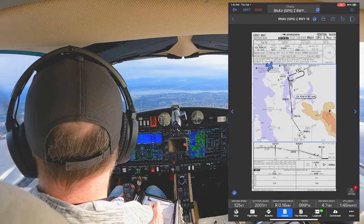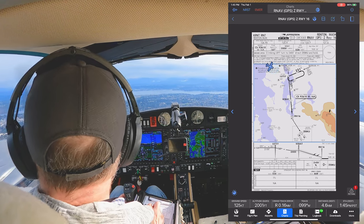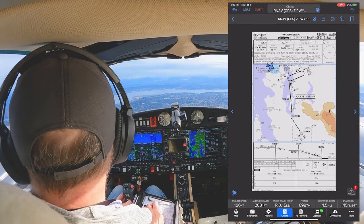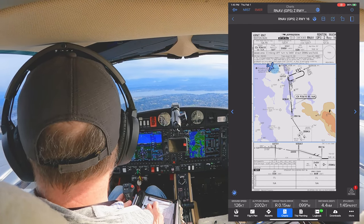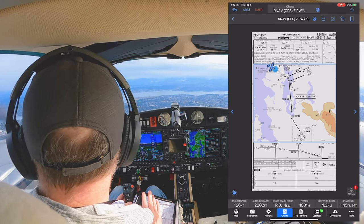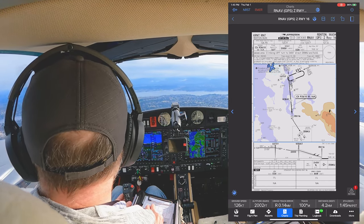2 Delta Lima, traffic 11 o'clock, 2 miles southbound, 1,900 indicated, turn left heading 340. Yeah, left turn 340. We do have the traffic inside. I think we'll pass over the top of them, 2 Delta Lima. 2 Delta Lima, roger that. Maintain visual separation with that traffic. You can continue direct. Visual separation and direct, 2 Delta Lima.